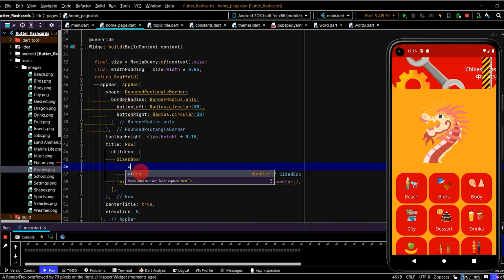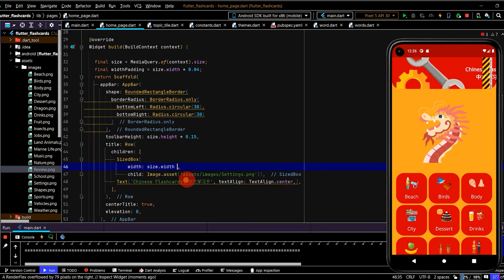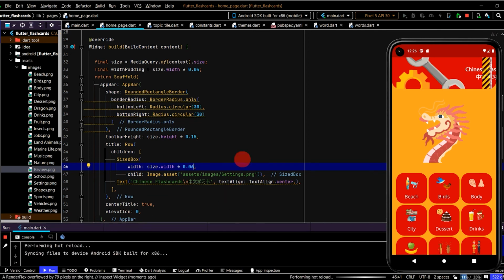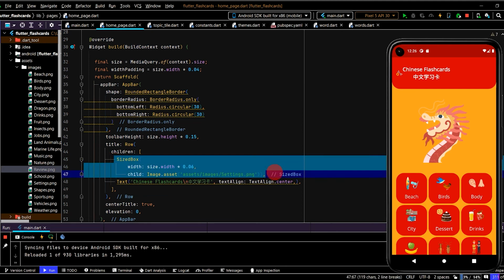Let's give that a width .06. Okay, so that looks a lot better. Let's also do this on the other side.